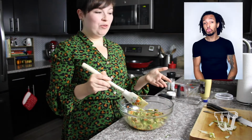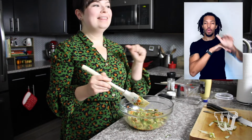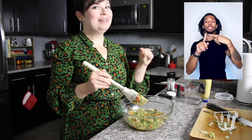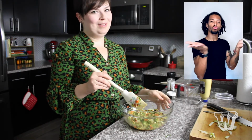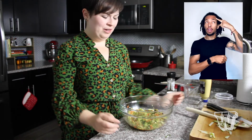And you could enjoy this right now, or it's really best if you leave it in the fridge overnight and then bring it to room temperature the next day before you serve it. And there's so much room for creativity in this salad. I can think of a dozen things off the top of my head that would go nicely in here. Toasted nuts, pomegranate seeds, roasted squash.